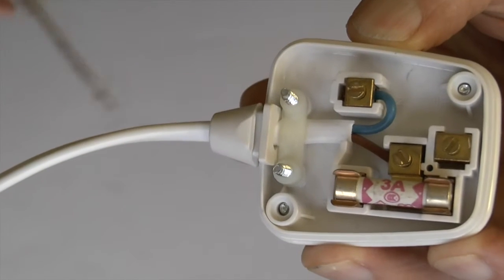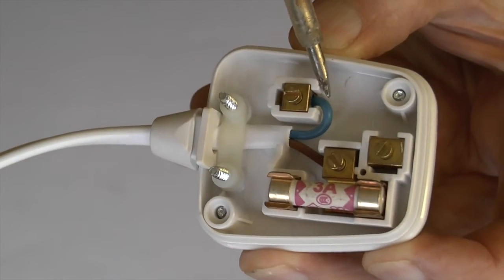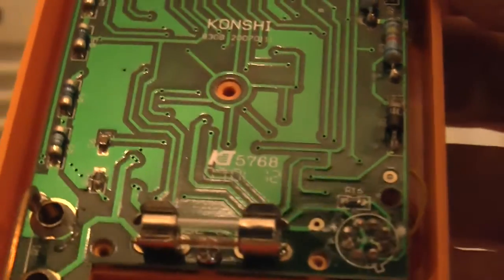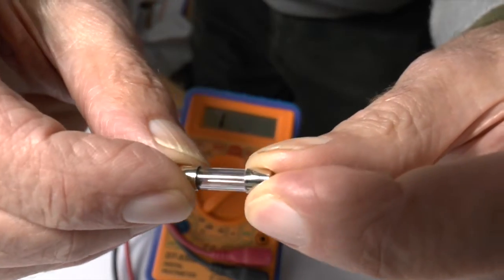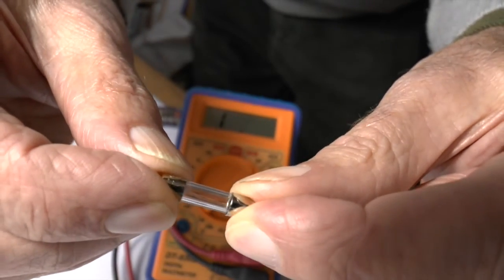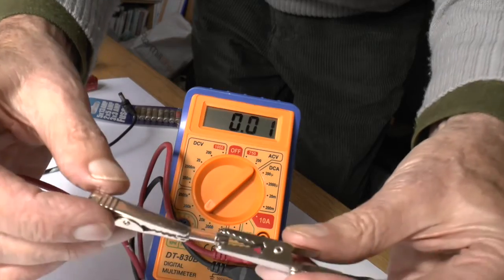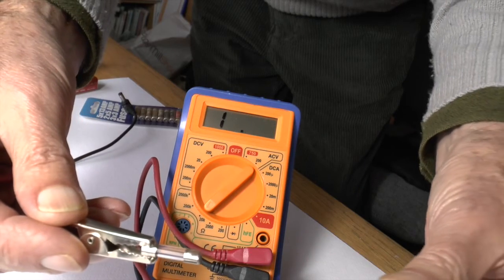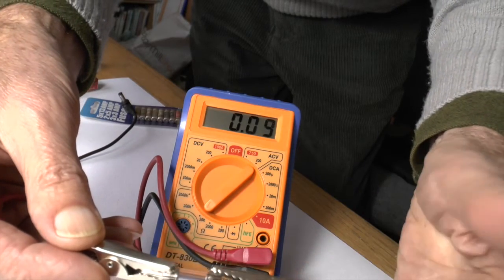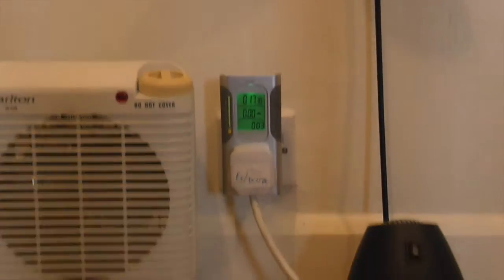In the UK, as in many other countries, there is a fuse incorporated into the plug, and many electronic devices have fuses within them. The simplest way to check a clear glass fuse is simply to look at it. If it's discoloured or if the wire's broken, then it's no good. Otherwise, you can check it with a multimeter if you have one, or if not, they're cheap enough, just throw it away. Fuses are cheap, simple, effective and very reliable safety devices.